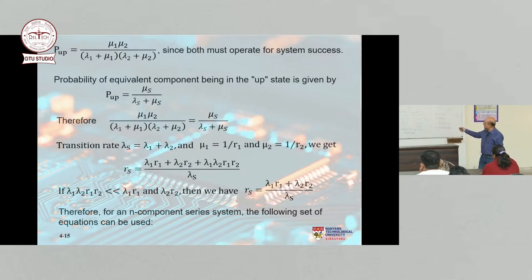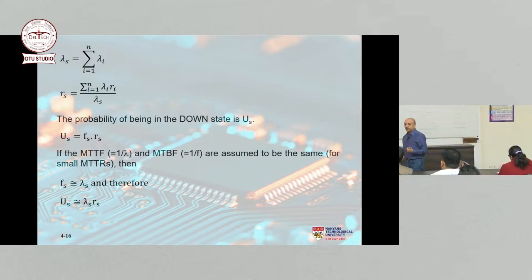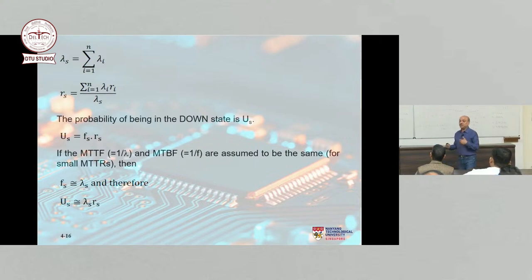Yeah, remember this equation? Lambda R plus lambda R. So the summation of lambda i Ri over lambda S. So I have generalized these equations. We have now the effective failure rate, we have the effective outage time. And therefore the probability of being in the down state is now calculated as Fs times Rs, frequency times the repair time. Yeah, where F is the frequency. Remember, F is frequency, lambda is the failure rate, right? The two are slightly different. I even showed you an example yesterday where we got the lambda to be 3.02 when the frequency is 3 times per year, right? So they are slightly different.